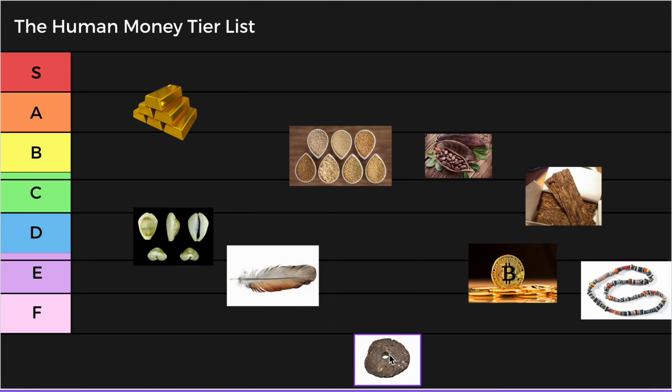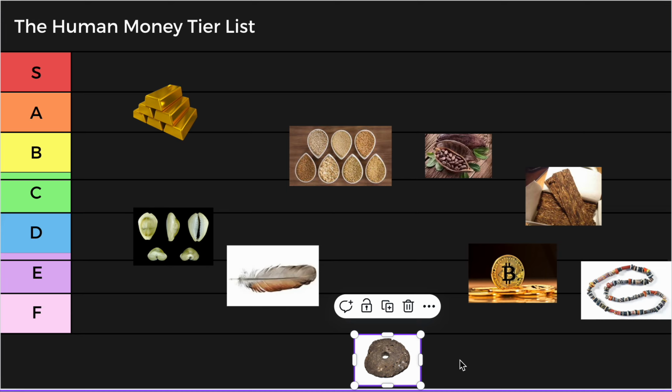In terms of durability, they're limestones, so they're going to be around for thousands of years. Very durable. Not very divisible. The divisibility is extremely poor. The fungibility is also poor. Each stone is going to look different from another stone. They're easily verifiable, though. You can easily verify that it's limestone and that the rye stone is a rye stone.